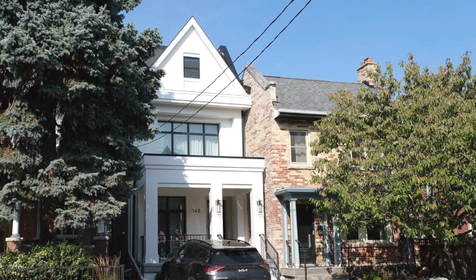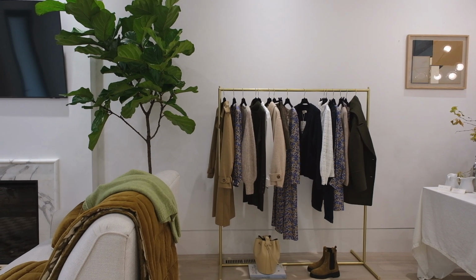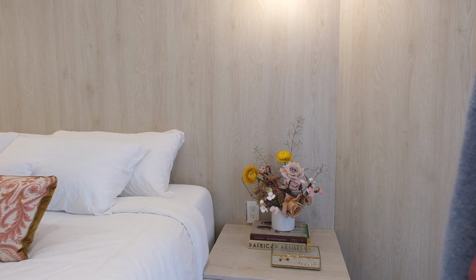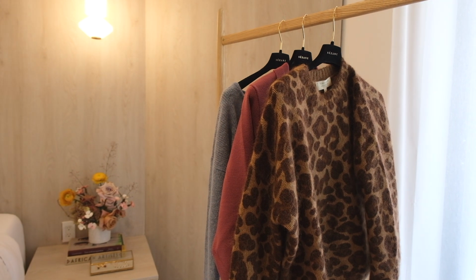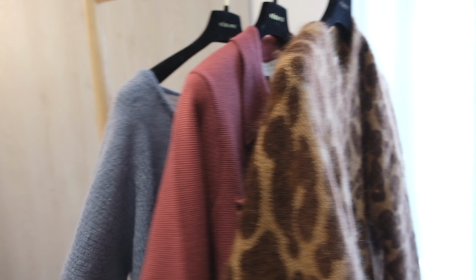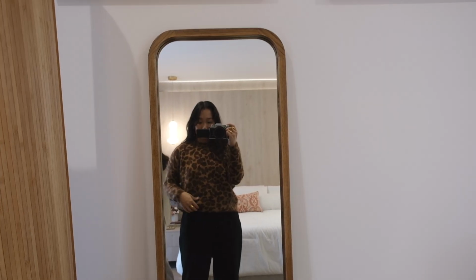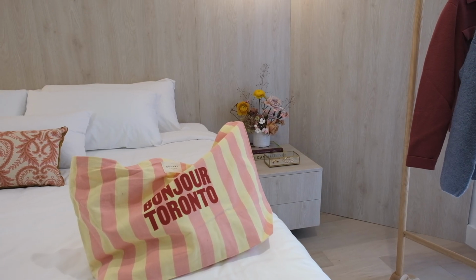Let's go. So I've always heard about Sezane doing really high quality knitwear and more Parisian aesthetic clothing, which I've always wanted to touch and feel in person, so I was really excited for this pop-up. They basically rented a home and brought a lot of their fall collection here, so I basically just went around and touched everything. They also had this gifting suite where we could pick out one of their knit sweaters, and I really loved this Gaspard cardigan. It's one of their OG styles.